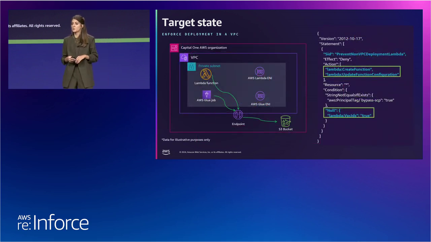One of the last things we wanted in our target state was actually a key implementation of our existing organization: we block services such as Lambda and Glue from running outside of a VPC. We would continue these restrictions in our data perimeter SCPs, and this would ensure all calls originated within our network. Now that we knew what we wanted to do, how were we going to do it?